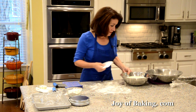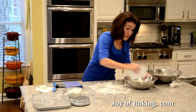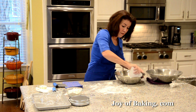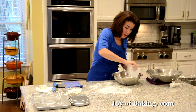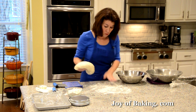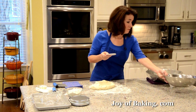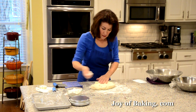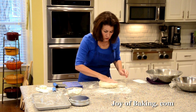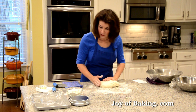So now, I'm just going to loosen that and then have a well-floured surface. This is a soft dough. If you do make bread, you will notice that this is a pretty soft bread dough. So what I do is turn it out with the top on the bottom now, and then generously flour. We are going to divide this into 4 equal pieces.